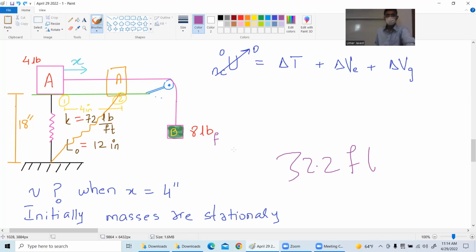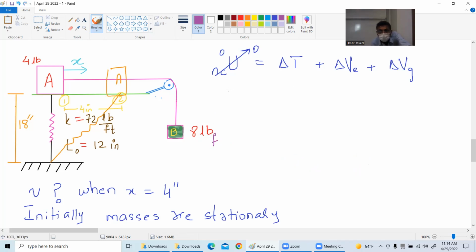We can just say 8 times 0.4 divided by 12 to get F times X, which is energy, which is equal to the potential. What I'm saying is somewhere in the gravitational potential energy formula, you might need the mass of B times G. But my point is that mass times G is the 8 pound force, which is equal to the 8 pounds, right? So we don't really need to divide 8 by 32.2, then multiply by 32.2. Oh, so mg, yeah, sorry. Good. You are right. Okay, everyone.